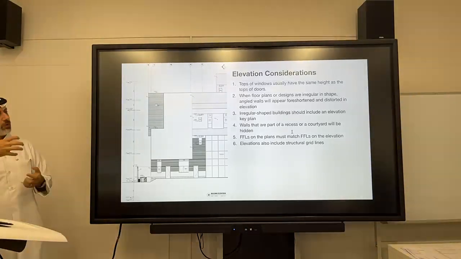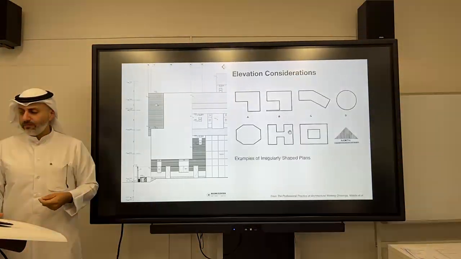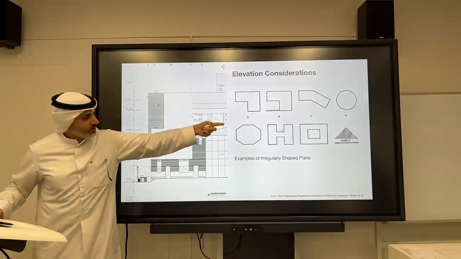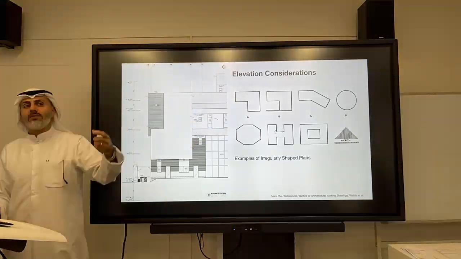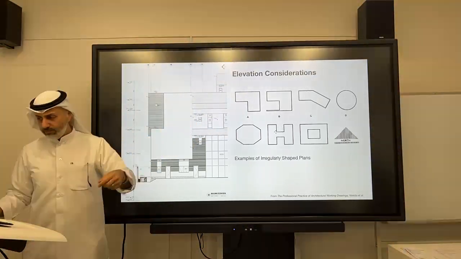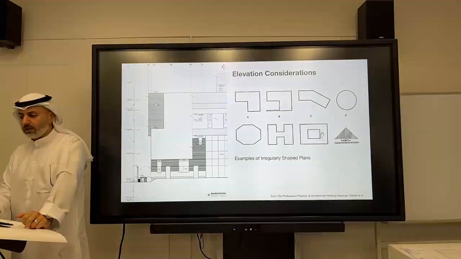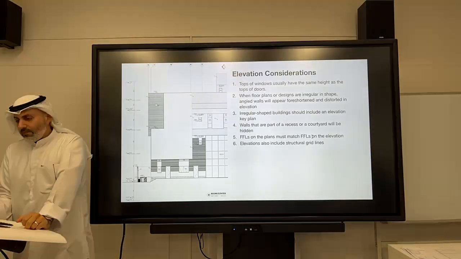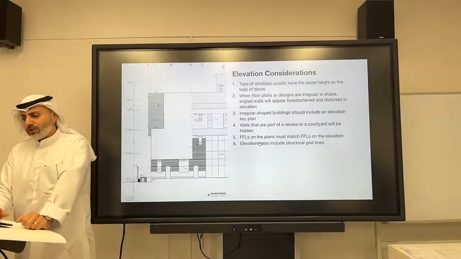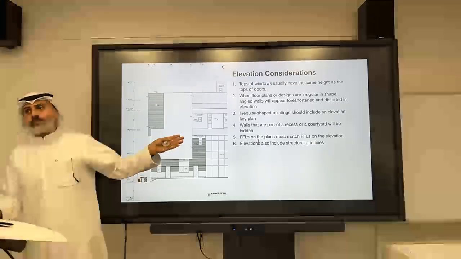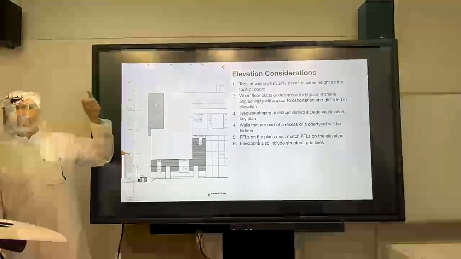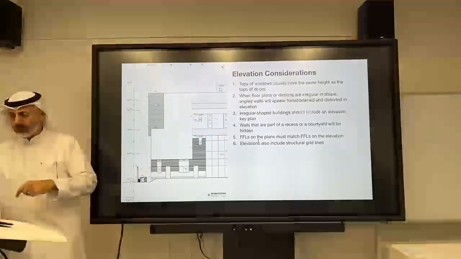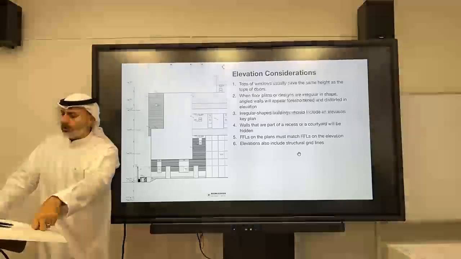When you have a wall that has a courtyard or like the H shape that we're seeing here, you will have some hidden elevations. For example, the H from the sides, so you can add additional elevations, or it could be a section elevation. So you need to show the hidden walls, or like this type of courtyard. Whether we're talking about in the elevation or the plan, if the plan says plus 300, then make sure here it shows plus 300. Make sure they match. And the structural grid lines, like I mentioned.